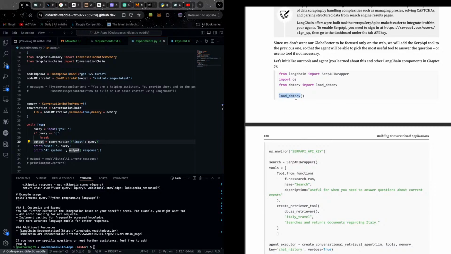So, if we have a .env file, let's say, let me search GitHub.